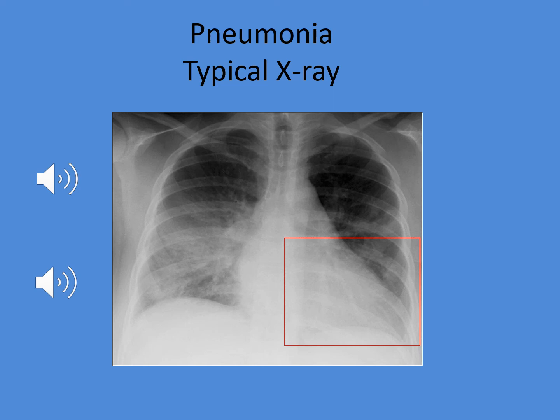Assessment-wise, the child appears acutely ill. You can tell they look sick. They don't look well. They have a high fever. They may have some tachycardia. Their breath sounds can be diminished, or they could have crackles, or what some people refer to as rales. They're complaining of chest or abdominal pain, depending on where that pneumonia is in the lung or where it has consolidated. Sometimes their pain will be complained about in different areas.